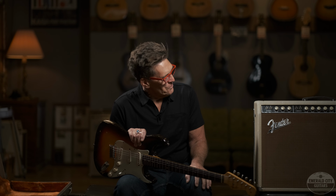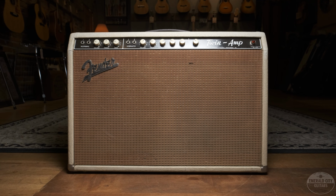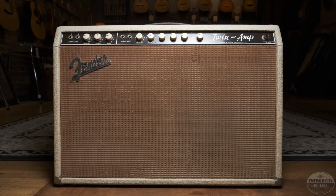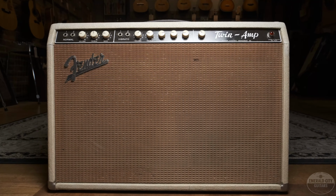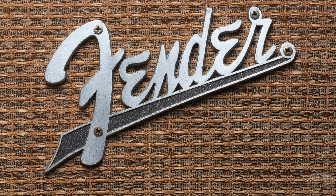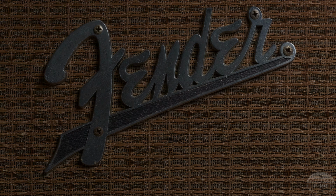Today I'm gonna have Aaron Hiebert in the house, and he's gonna play it through this really great old 1961 Fender twin amp. I was out at a show last week that the Black Crowes were playing, and I took a couple instruments for Rich Robinson to check out, and I ended up doing a trade. He had two of these, and according to his amp tech, this was the better sounding of the two, and I believe that is true after hearing this thing. It's just a really great sounding blonde twin amp. These things sound so good when they're cranked up.